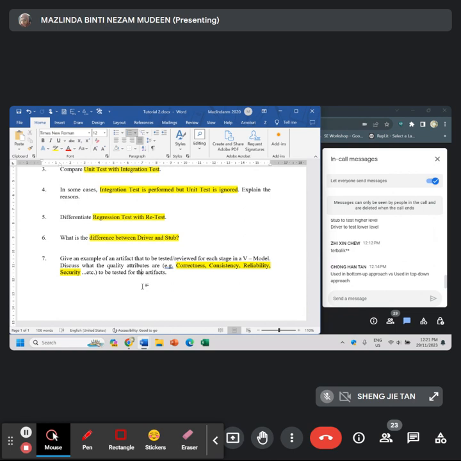Normally for SRS, we say correctness. The requirement must be correct based on what the client said. Completeness, there is no missing requirement. There are no conflicts of requirements, and the requirements must be consistent based on what multiple users say. Am I right? So for SRS, these are the quality attributes we are concerned about.